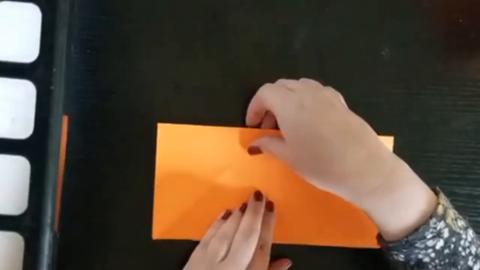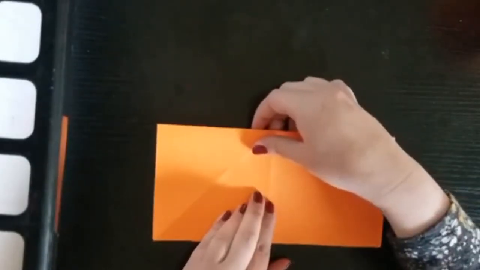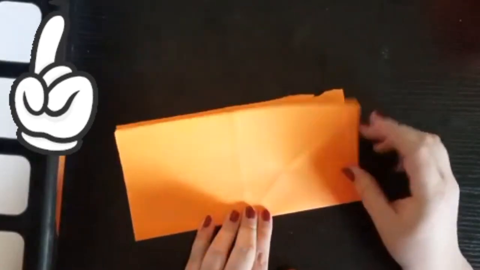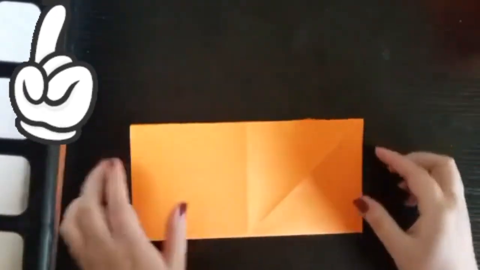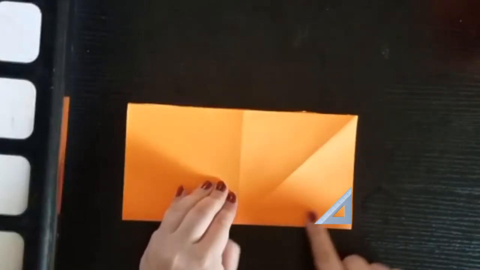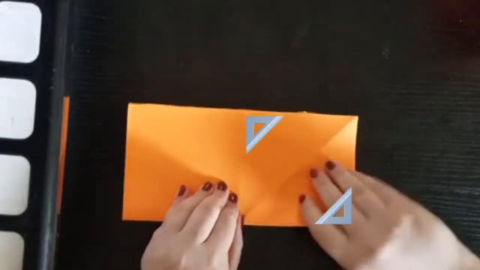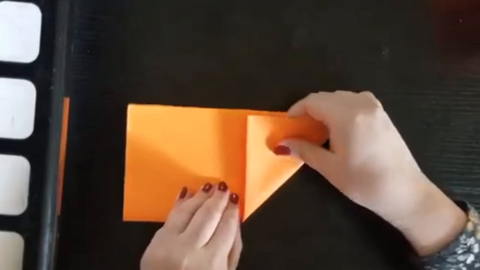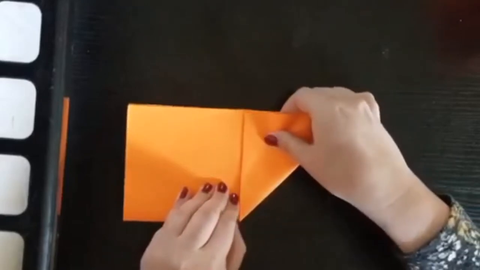Now your paper is folded like a book. You have an open side and a closed side. Make sure that the open side is pointed away from you and that the spine of the paper is pointed towards you. Now we're going to take the bottom right corner and fold it so that it matches the middle crease. This will make a tiny triangle.